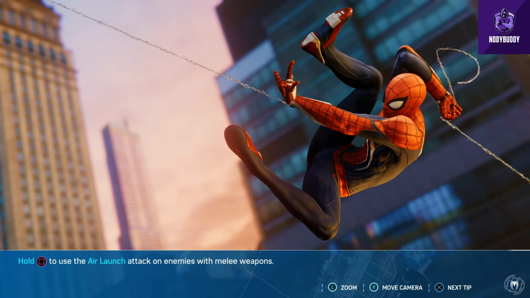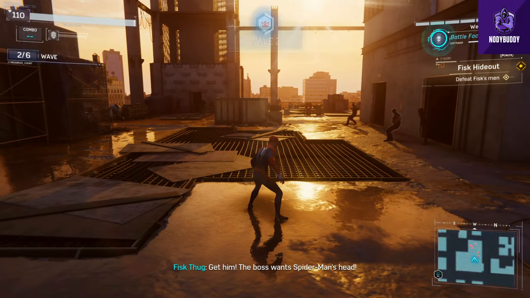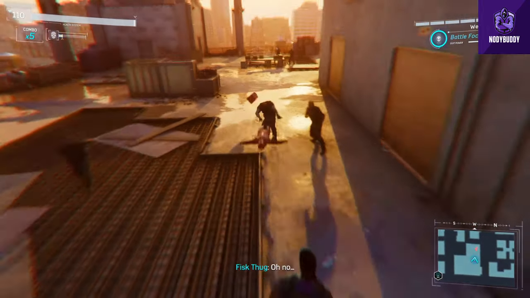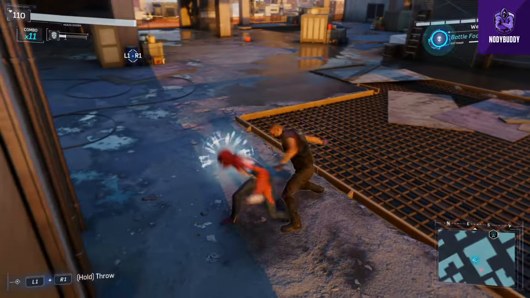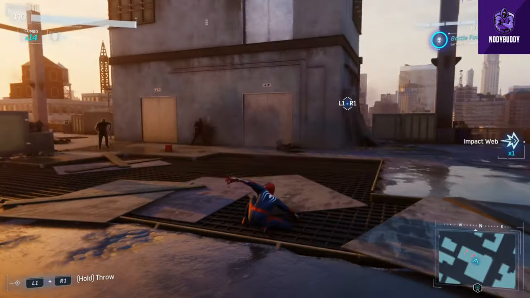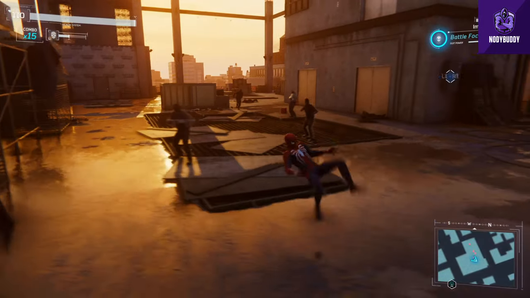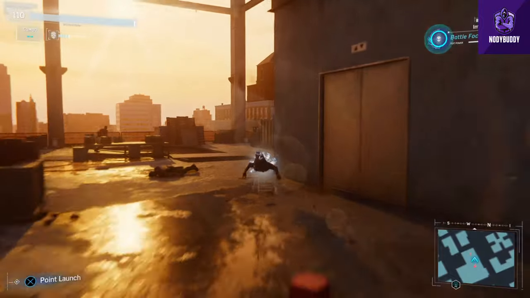Alright, let's try again because I am enjoying it. And the fact that I have some missions to complete, like submissions. The boss wants Spider-Man's head! Like, defeat the 10 enemies and stuff. It's pretty challenging, it's pretty awesome. Let's give it a try again. Alright. Oof. Get right. Alright. I need to select a weapon pack. Okay. Not him. Oops.